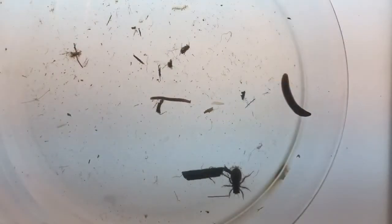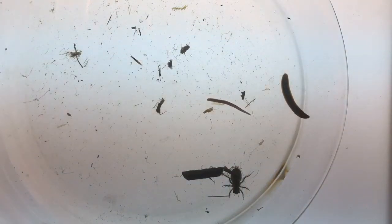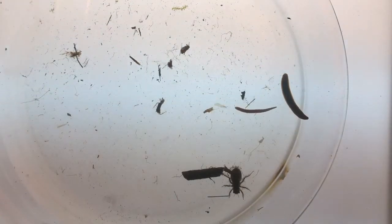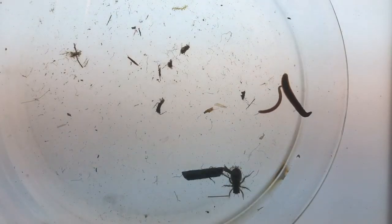All right, so here's some water from the pond, and I've got it in a small little glass dish on top of a light table so it's easier to see, and a couple of things jump out right away. Those two worm-like things, those are leeches. Leeches can live in water that isn't all that clean. So if all I would have found in there were some leeches and a couple of little teeny tiny specks moving around, that probably tells me my water's not in all that great of shape.